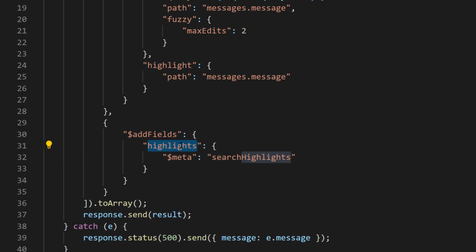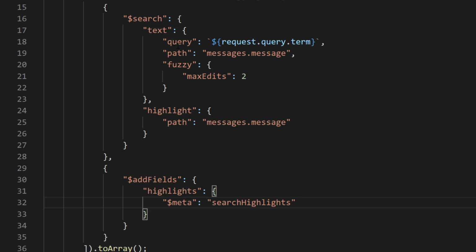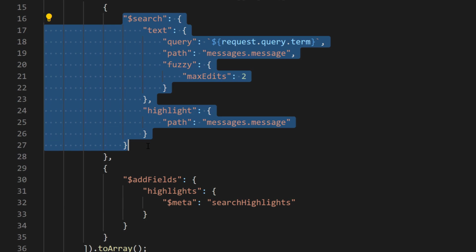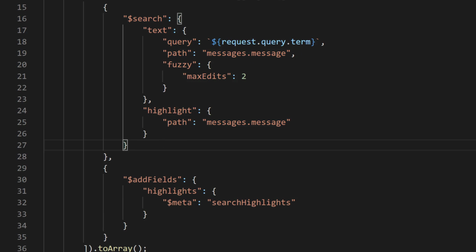So we're going to add this highlights field with highlight information. So was it a hit? Was it an adjacent piece of text, etc. So that is our 2-stage pipeline. If you wanted to, you could add many other stages to this pipeline as well, but search has to be that first stage. So what we can do is test it out.